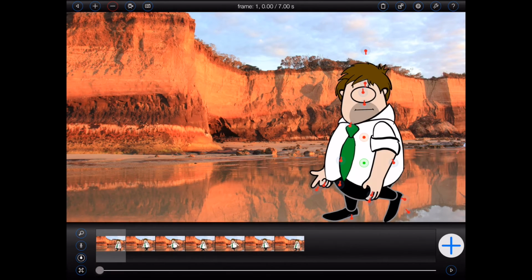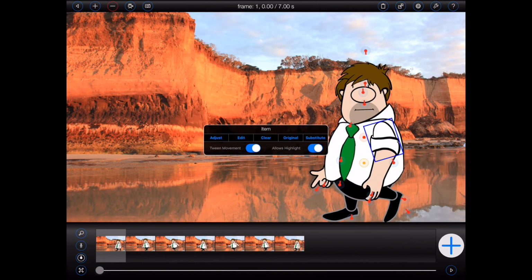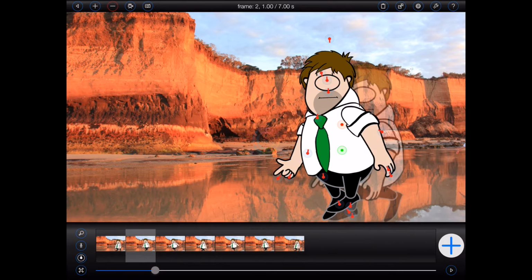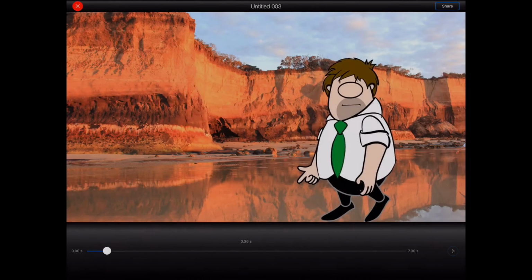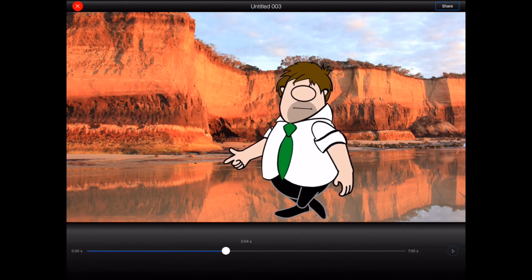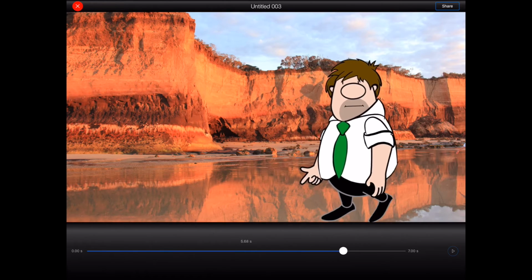But just as figures have a lot of animatable properties that may be tweened, so do the items that make up the figures. I'll tap on the figure's upper arm to bring up the item popover. Here, you can see a switch that allows the tweening of the item's movements to be turned on and off. So let's turn it off for the first 3 frames of this animation, and then see the outcome. The figure's arm now makes jerky movements at the start of the animation, whilst everything else animates smoothly.